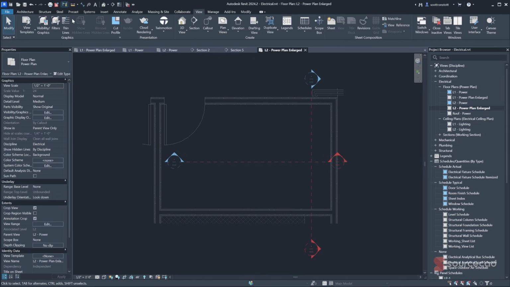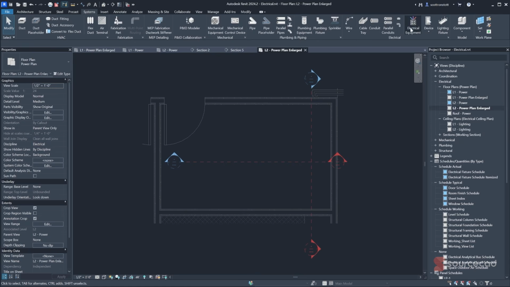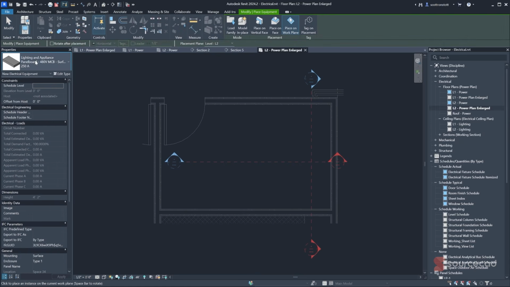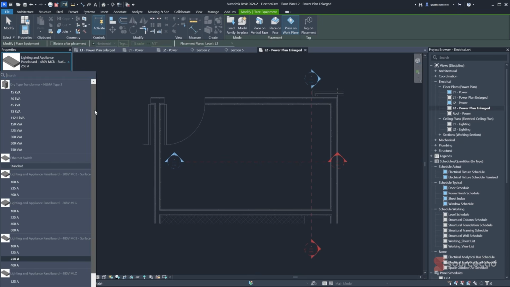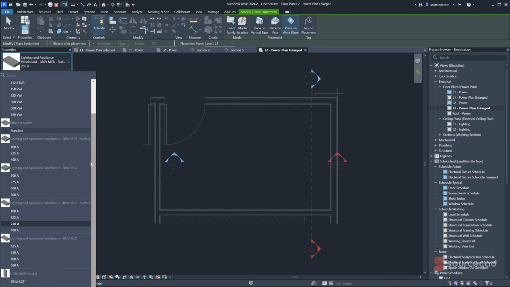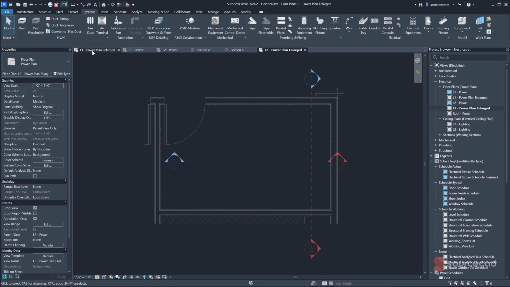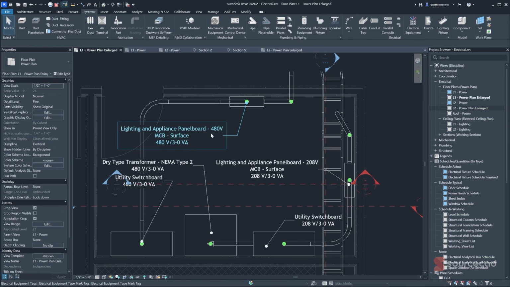So I can go to Systems, Electrical, Electrical Equipment, and then I can see from this list of currently loaded families in my project what my choices are here. Now, before I place them, I need to remember where those panels were on level 1. So I'm going to look in level 1. So the higher voltage panel was on this wall.